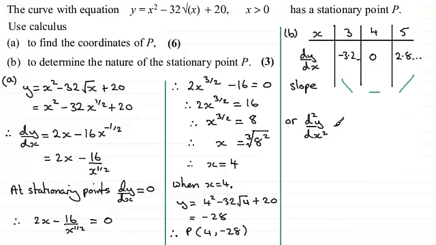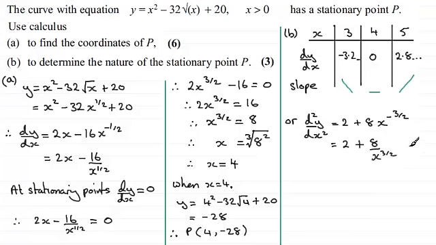So I'm just going to differentiate dy by dx again then. What we'll do is I'll take this version here. So if you differentiate 2x, what you get is 2. And differentiating minus 16x to the power minus a half gives us plus 8. That's minus 16 times minus a half. Reduce the power on x by 1, so that's x to the power minus 3 over 2. Now because this is a negative power, I'm going to rewrite this as 2 plus 8 times 1 over x to the power 3 over 2, which is going to give us 8 over x to the power 3 over 2.